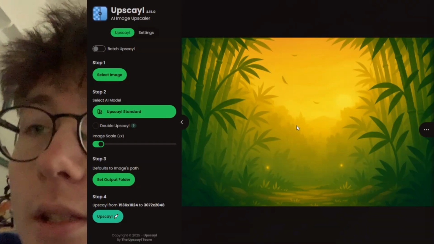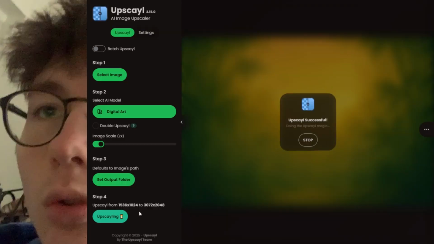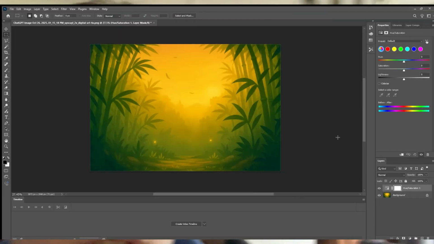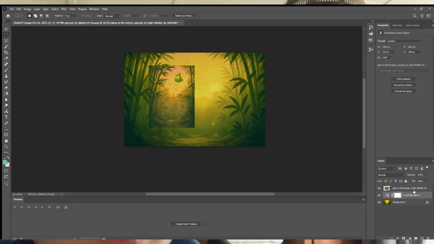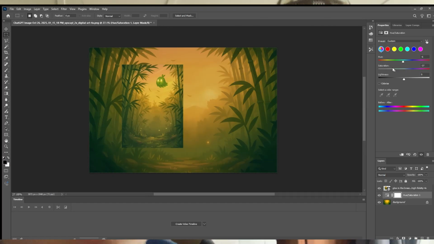Okay, so first thing I'm going to do is I'm going to use this upscale tool. So that looks pretty good. I'm going to change the colors of it. It's very saturated. I'm going to put in the original image next to it, see what it might look like on the website.